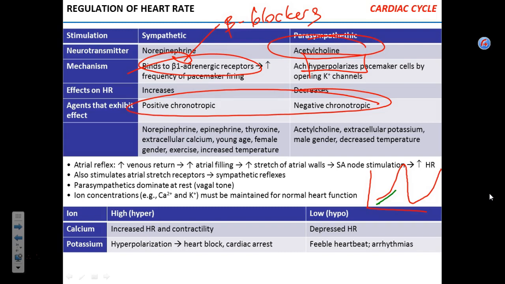So the cell, initially, its resting membrane potential is more negative. It is hyperpolarized. So it's harder for it to fire. It's not going to fire as frequently. Okay, so what you're going to have is something like that. Not as frequent. Does that make sense? So, potassium. Turns out potassium is both a negative inotropic and negative chronotropic agent. So when people receive an injection of potassium, first of all, the rhythm slows down and the force of contraction decreases. Does that make sense? We clear?